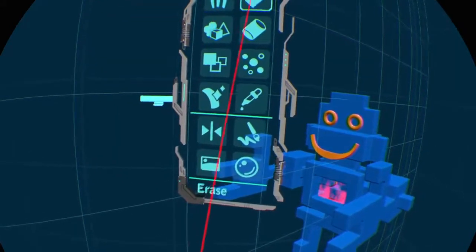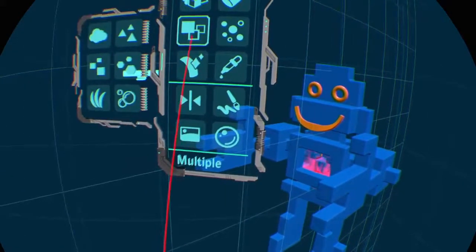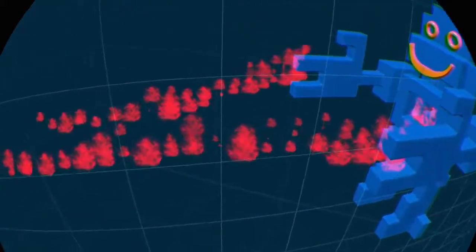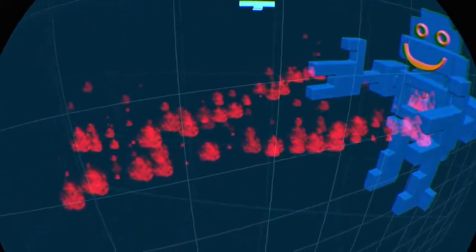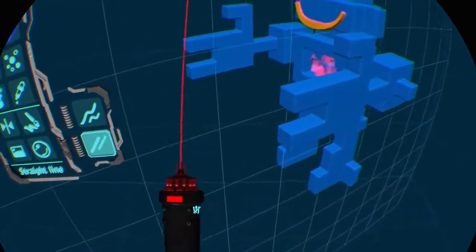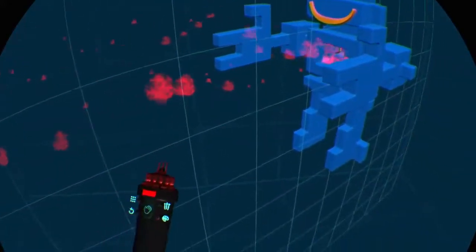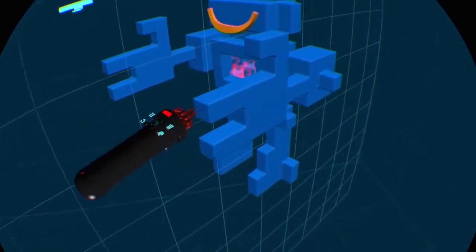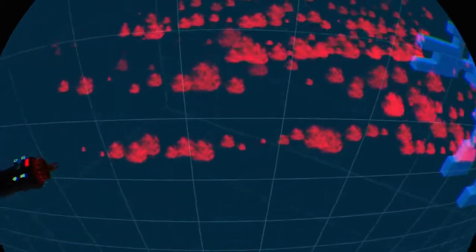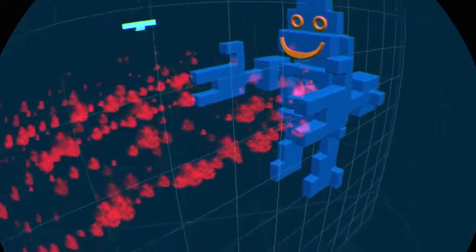Somewhere on here there was comets. Comets? Oh, not on this program actually. But it would be cool if they were here. See what happens if I do a line of fire. You know? That looks okay, I guess. Not good, but okay. What about if I use a straight line mode? Oh, I can't do straight line mode with this. I guess that's as good as I will get in this situation.